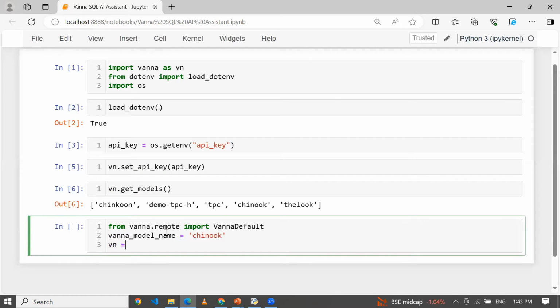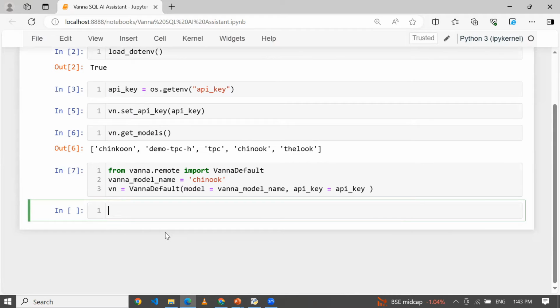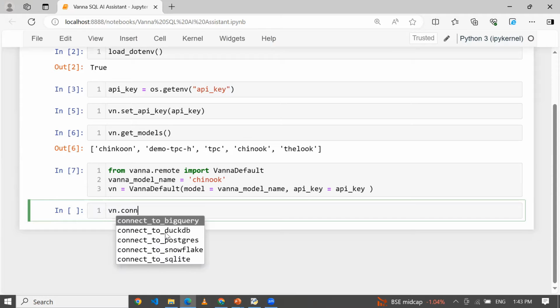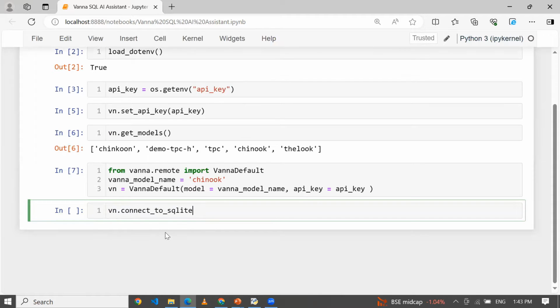Now vn equal to VannaDefault, and here I am going to supply the model name, and the API key, which I have already set in this variable. Simple, guys. Now I am going to connect this Vanna to SQLite. So vn dot connect to SQLite, and now let's say https and vanna.ai dot SQLite.